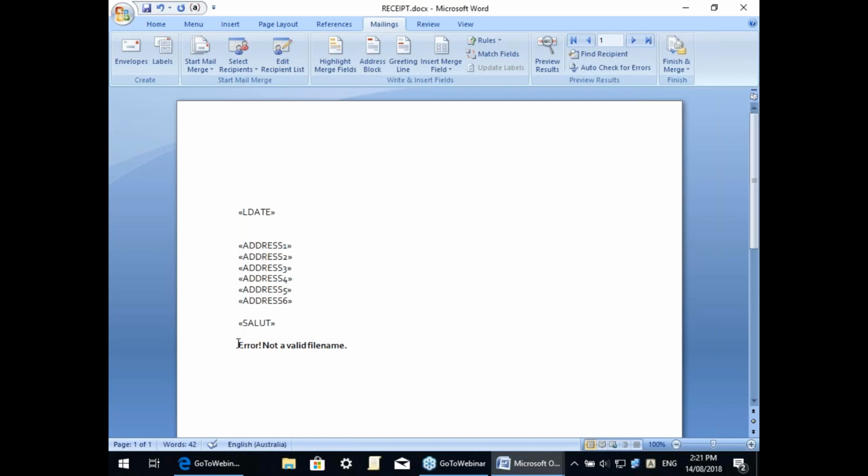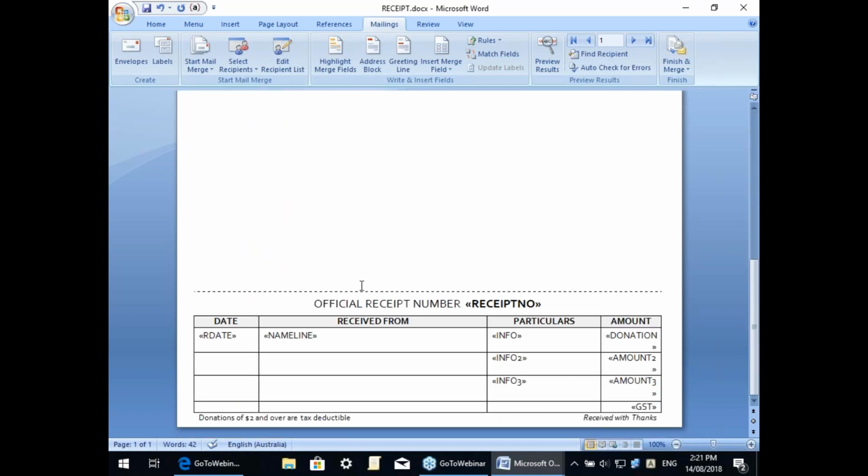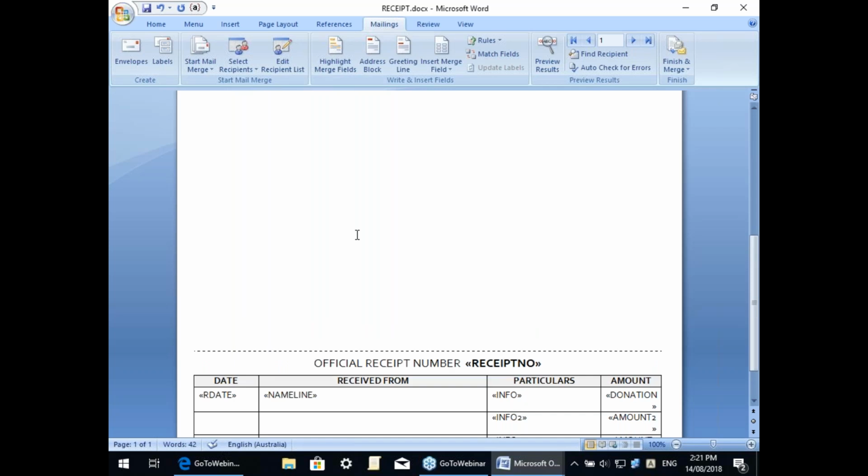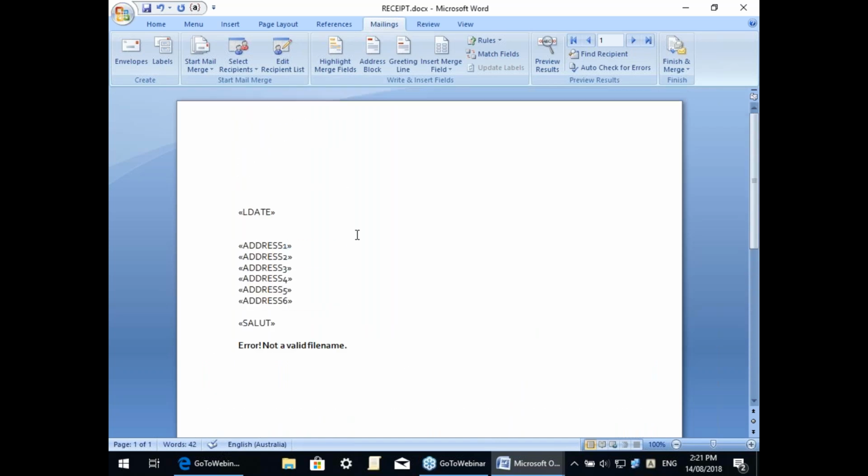So as long as I do that and I do the path correctly on the field here, then my letters will sync up the same as the actual data for the names and addresses and all of the receipt details. So hopefully that's given a bit of insight into how to set Donman up from scratch.